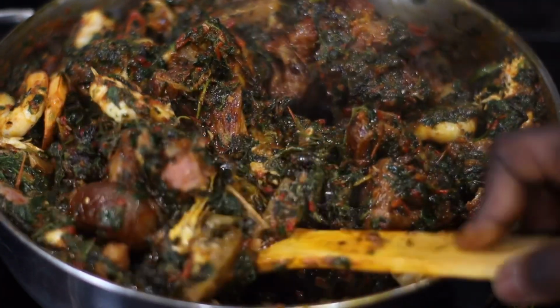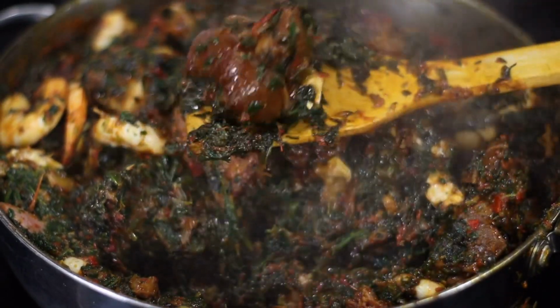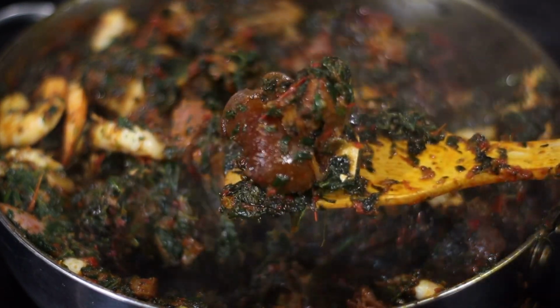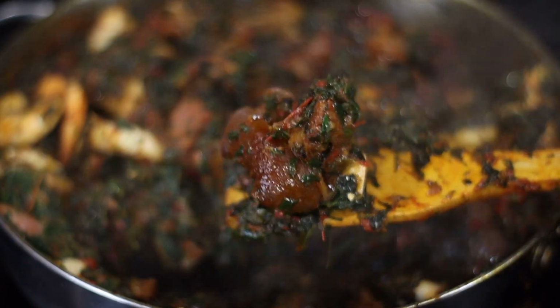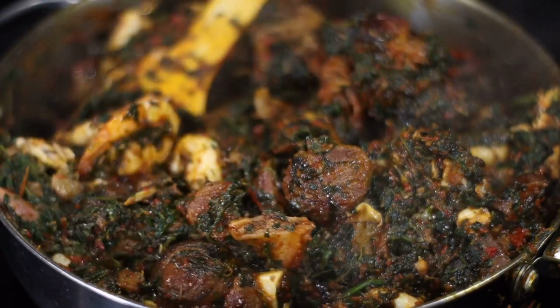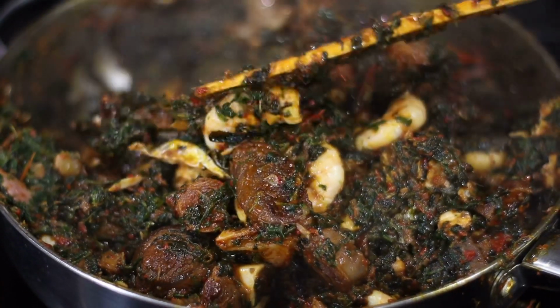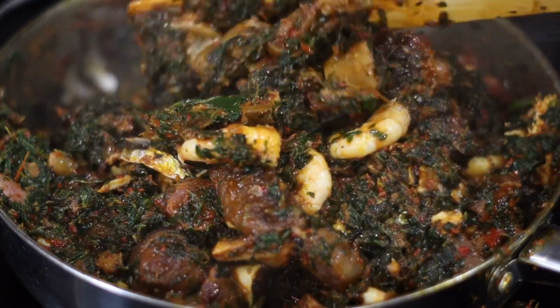You can eat it over some white rice, brown rice. If you're on the low carb diet, you could eat it over some quinoa, bulgur wheat. But for me and my household, we like to eat it with some swallow. Yes, and that means fufu. My husband's favorite is pounded yam, and my favorite is some semolina because it's really light.